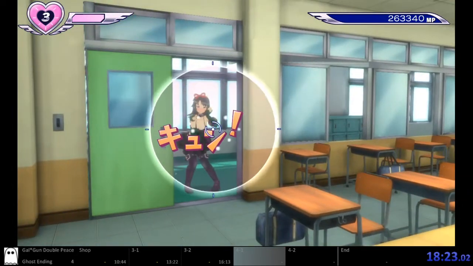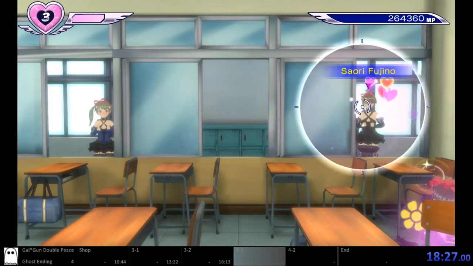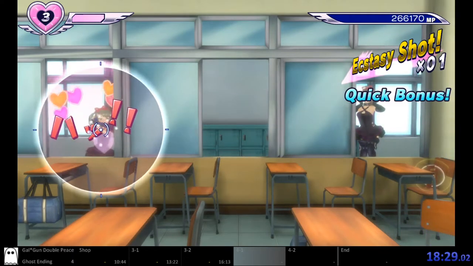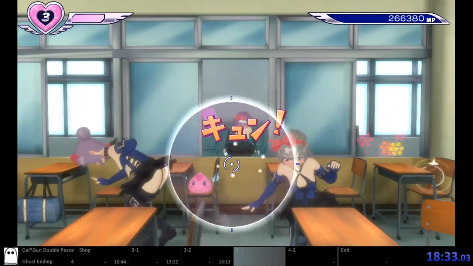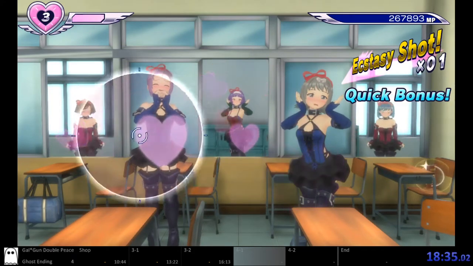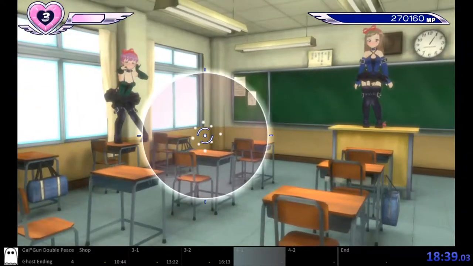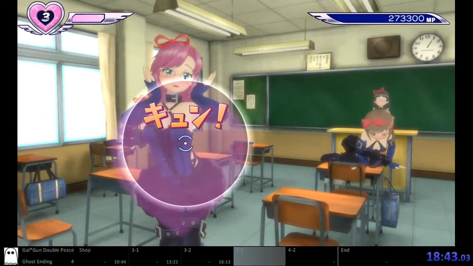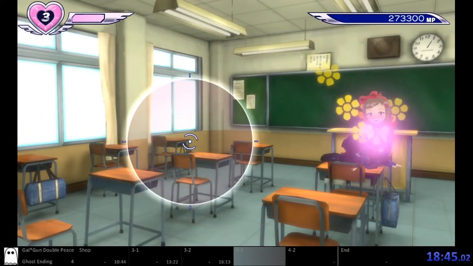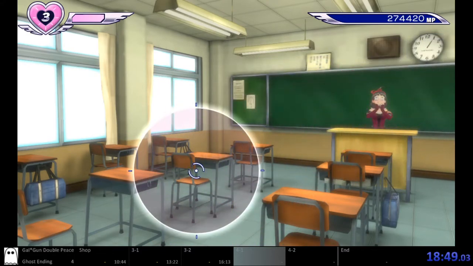Forgot you can open the lockers by shooting them. I completely forgot about that. It just like never comes up. I didn't even see her. Ugh.